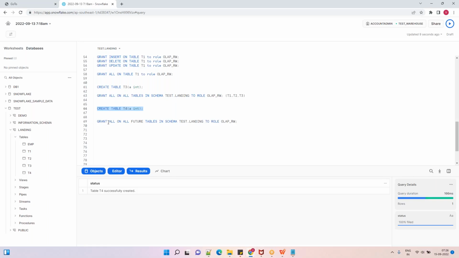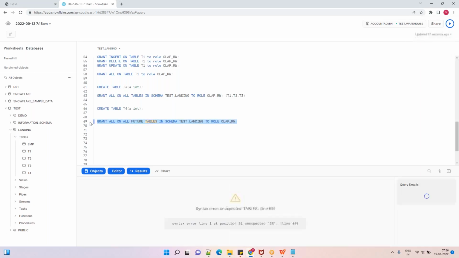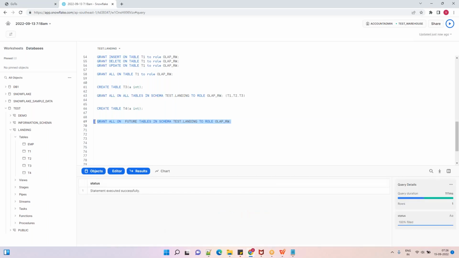Okay, so you need to say grant all on all future tables in schema test.landing to role OLAP-RW. Now, after granting this on future, what is the syntax here? In grant all on, I think all is not there. Yes.